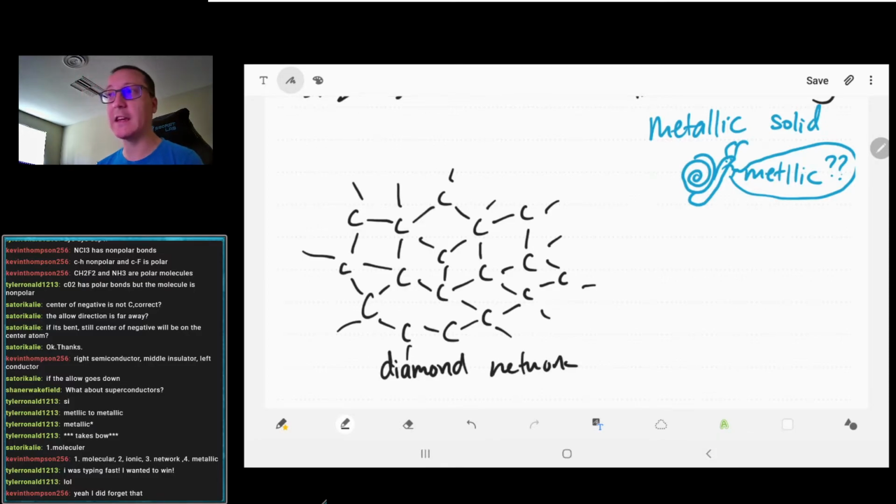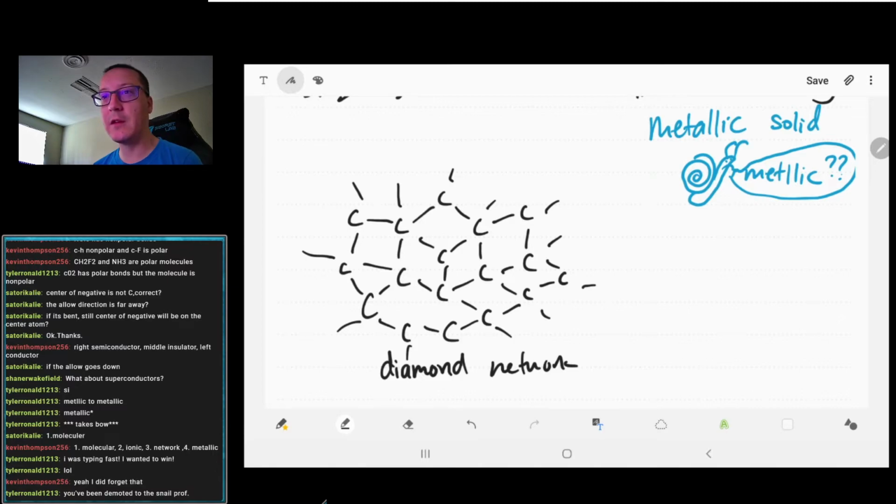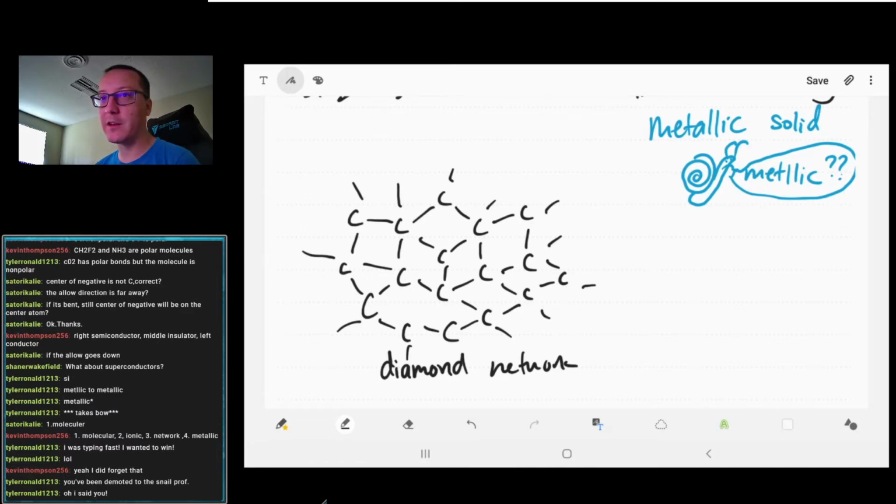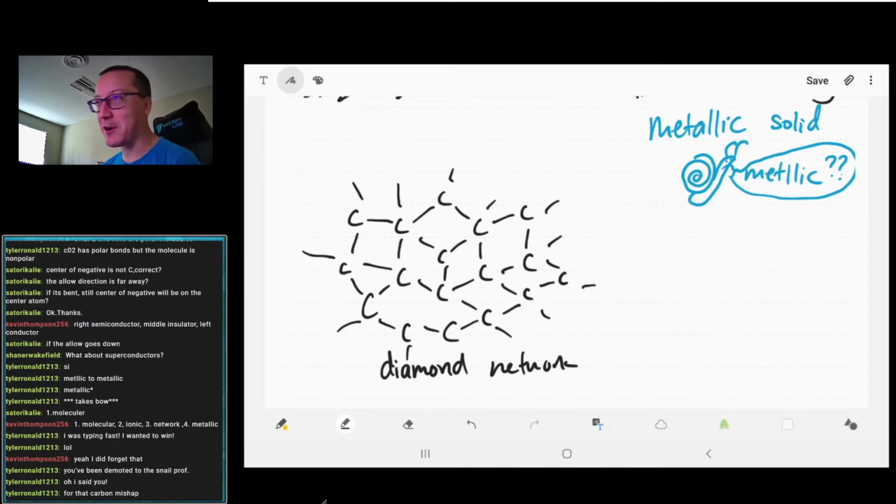This would be an example of a network one. Do we see any intermolecular forces happen? Yeah, exactly. Kevin is the new snail now. For a network solid like this, we are only going to have covalent bonds. Oh no, I'm the snail, prof. Oh no. How did this happen? Oh, because of the 5 carbons, I see. Very well. Sad times.